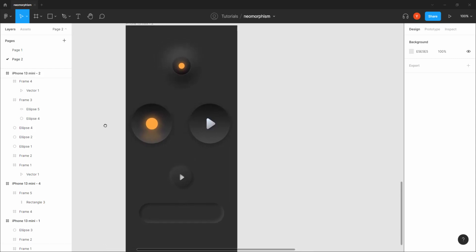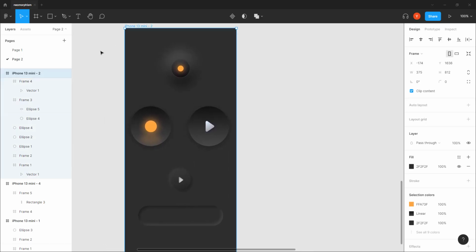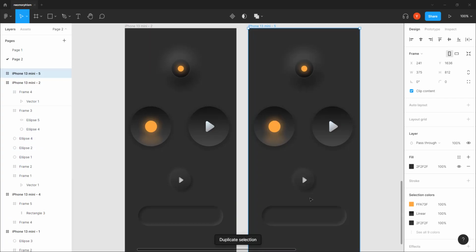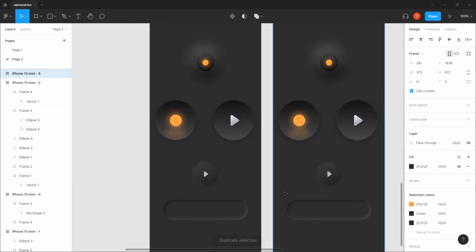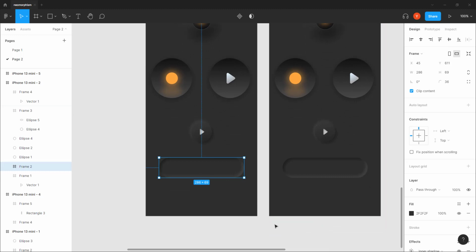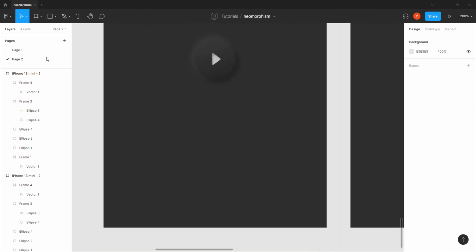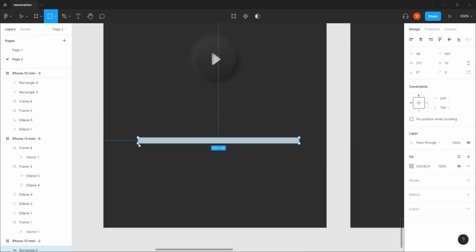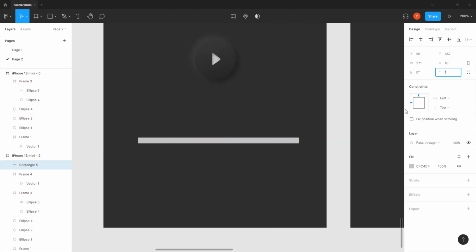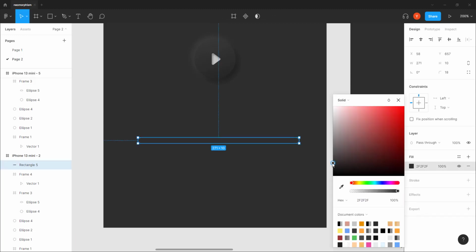So let's say that I'm gonna duplicate the screen, and I'm gonna do here, you know what, let me do a slider. Let's do a slider which looks like this. I'm gonna give it a bit of a darker color, something like that.